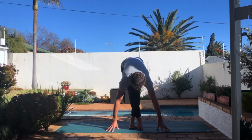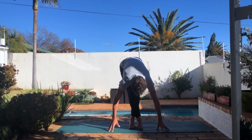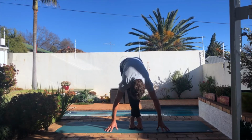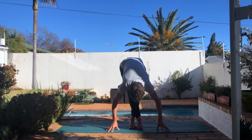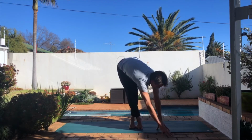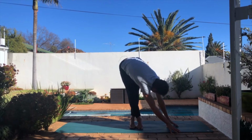And then can you squeeze the inner thighs together? Almost like as if you have a block in between the thighs here. Squeeze. And then use that pressure to lift the tailbone up high and to fold forward. Nice. And then walk your hands a little bit to the left side. Keep the legs the same. Just adding a little side bend.